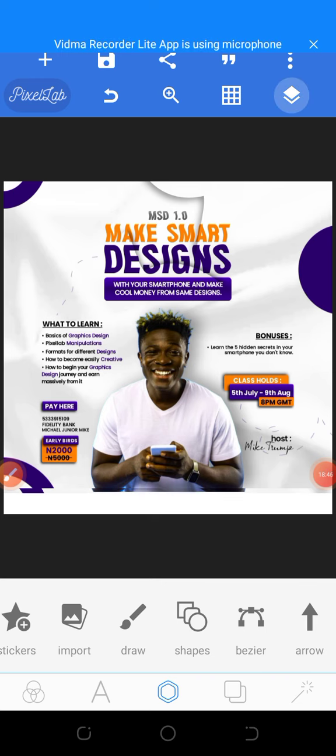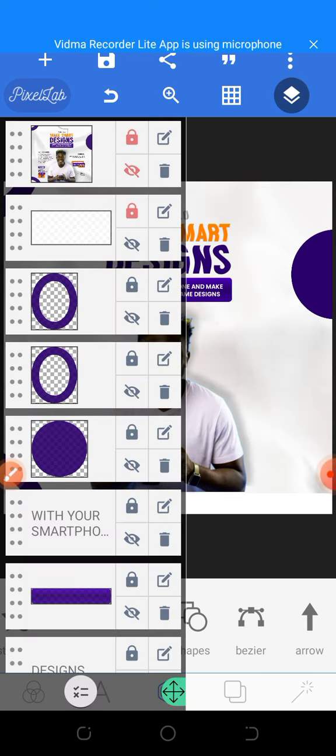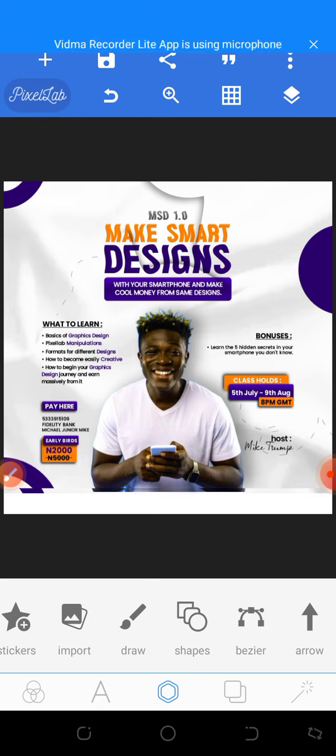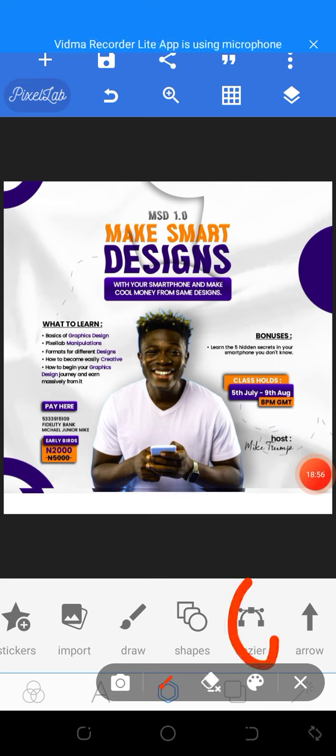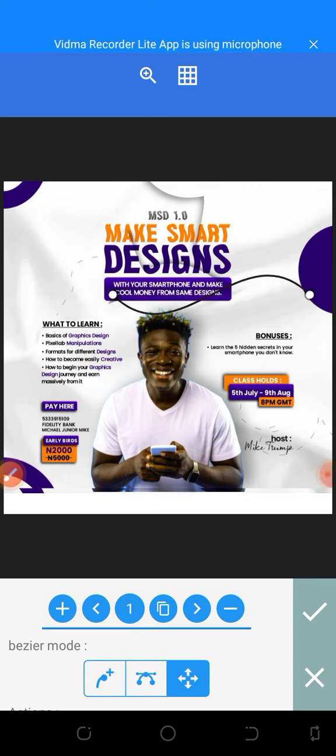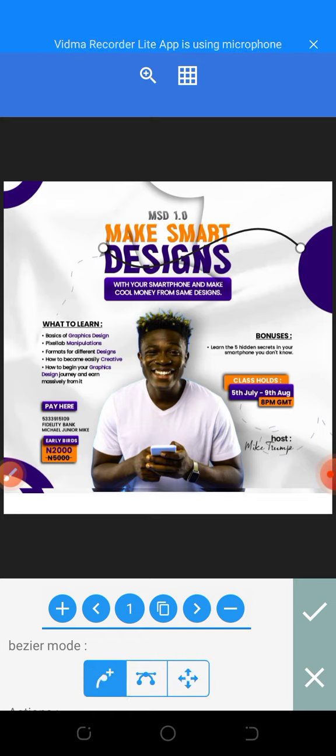How did we do it? That was magical. But permit me, I want to use this drawing, okay? I come to my Blazor, and I click on it. I want to move it to this portion so that I can do my manipulations well. So now I adjust.